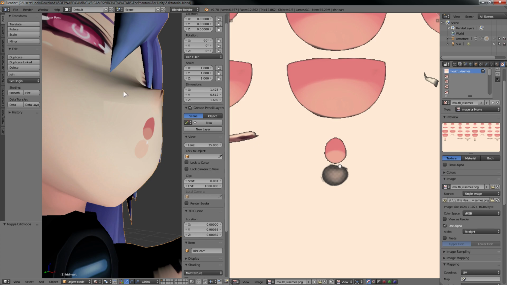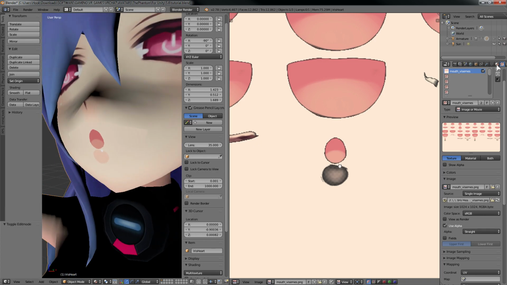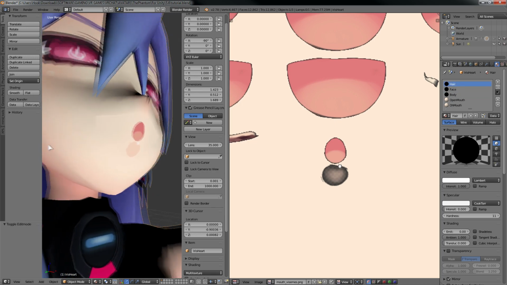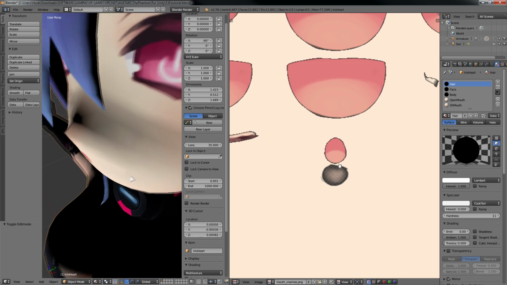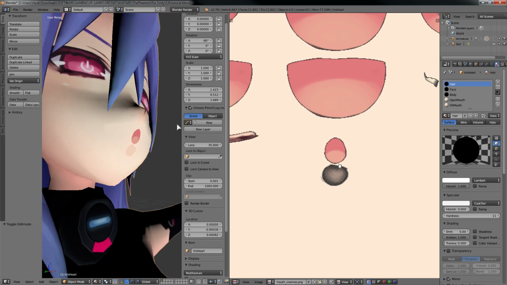And I can see right here that it's picking up that. So let's see. Let's actually bring the intensity up on everything. Try to figure out where this is at. Might just be the lighting of it. I'm not sure.